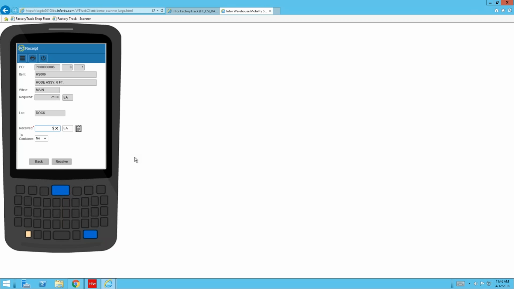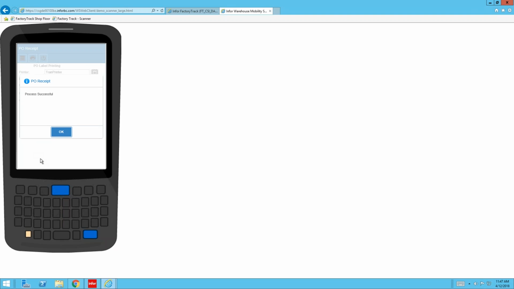Click receive, and now that's going to receive that. And if we wanted to produce a label to barcode that, to store it, we could do that as well. All right. So it shows me my PO is successful, and again, here's where I might print the label to go ahead and put that away.